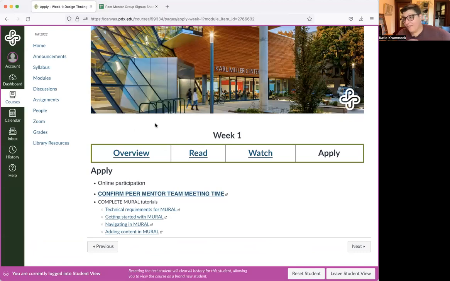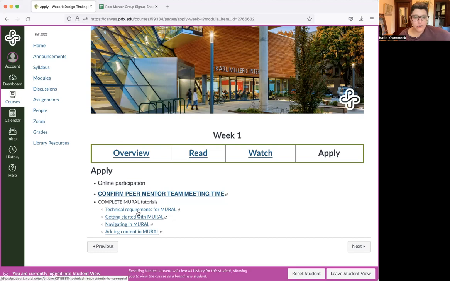And if you're at the end of the first week, hopefully, because we're launching week 2, you also want to complete these mural tutorials. So mural is an online collaboration tool. We have laid out the design thinking frameworks that we want you to use over the course of the quarter. And you can go into that document and add things to it. And then Todd and I will be able to go in and review, ask questions, leave comments, and evaluate your work on your design project.